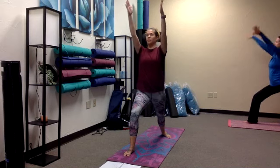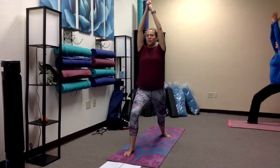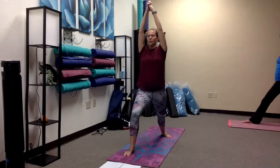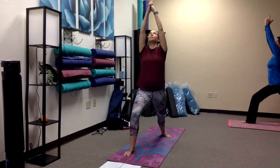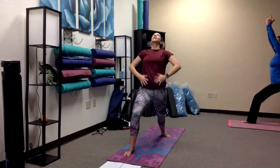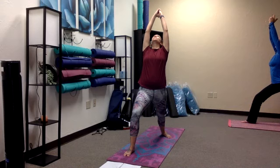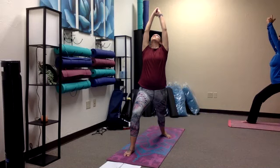Inhale, bring those arms up. We'll take the hands, bring them together at the top. Take those fingers, clasp them so those pointer fingers are pointing up towards the sky. So we can stay right here, or if we want to add a back bend, we'll bring the gaze up and slowly start to shift that upper body back, always engaging that core here to help with that lower back. Taking those deep breaths here. But at any point that back bend gets to be too much, we can always come out of it.